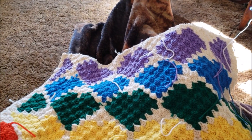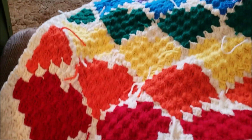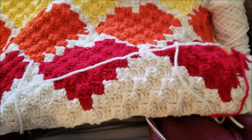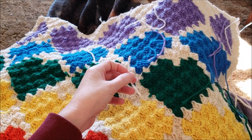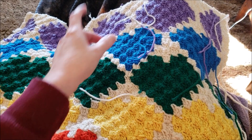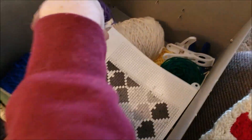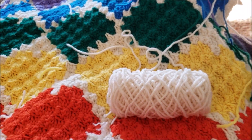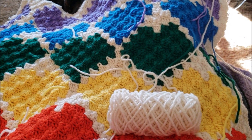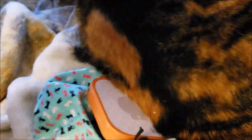Guys, I am so excited — it's finally done! The top corner is where I ended. That is fantastic. The plan for the rest of this evening is to start going around the edge — I'm pretty sure I'm going to do a double crochet border. I have plenty of white yarn so I'm just going to start going around the edge with what's attached.